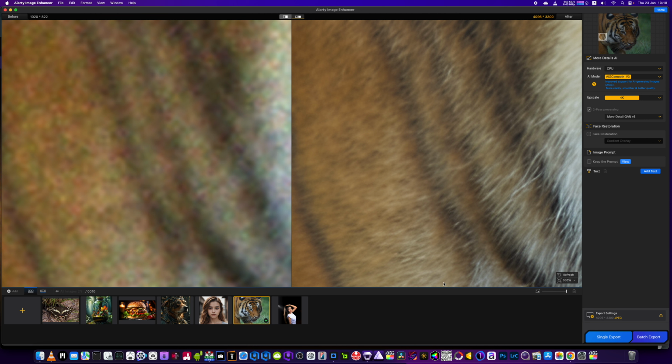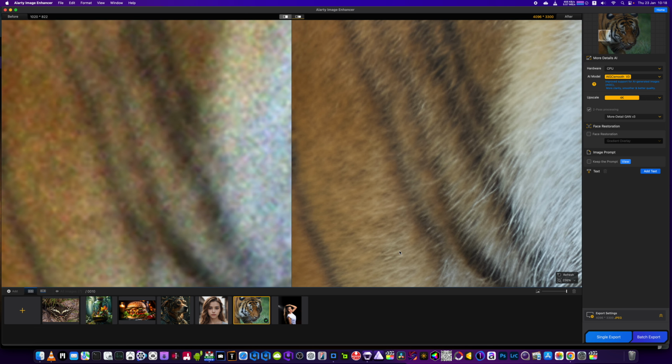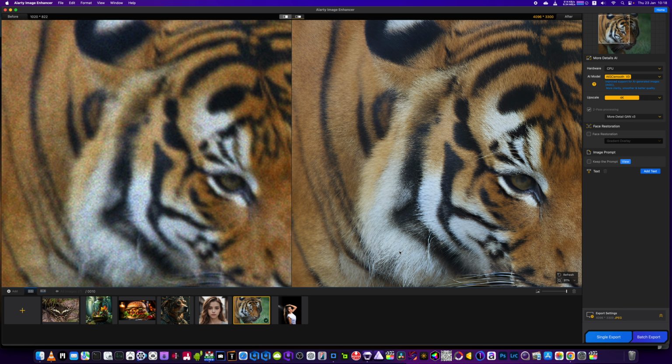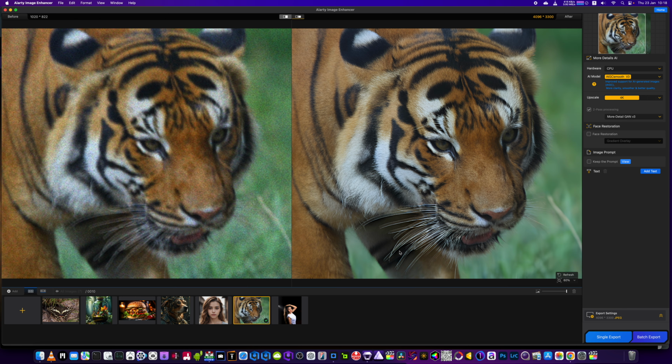Now, if you're one of the people that does a lot of image generating using AI at the moment, or you are going to in the future, you want to check out this software called AIarty Image Enhancer. Now just take a look at this. Now this retails for $99. Perpetual license, lasts you forever.